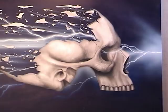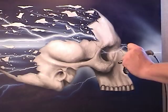Let me go ahead and lightly tint this with blue. It's so important to not get carried away with this. The blue is actually going to give it like a mystical type of quality.